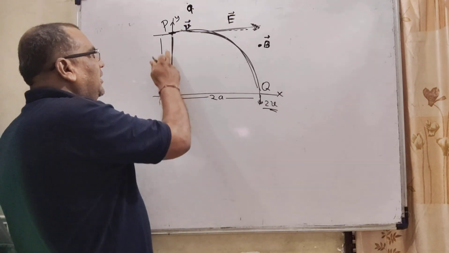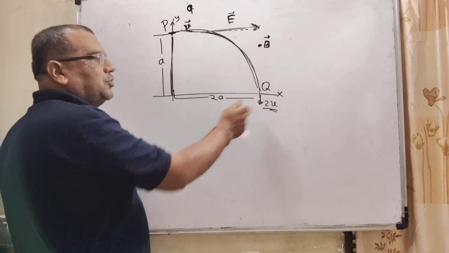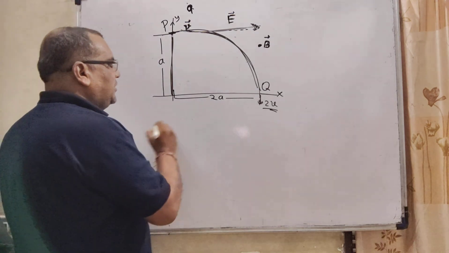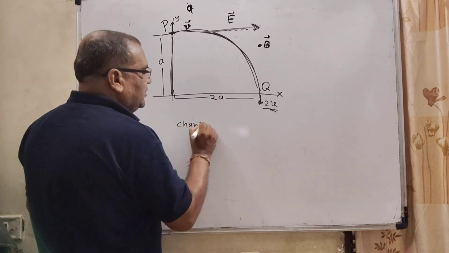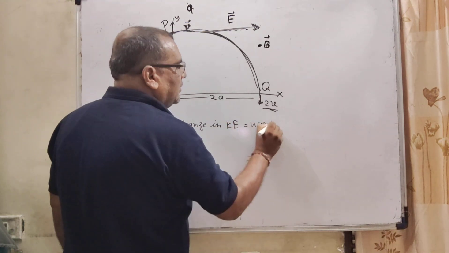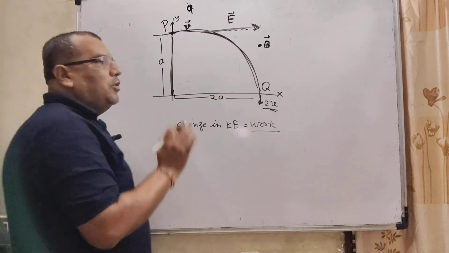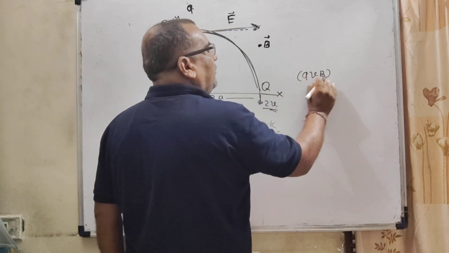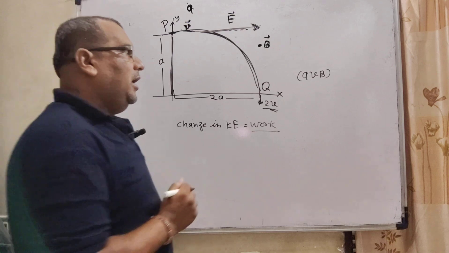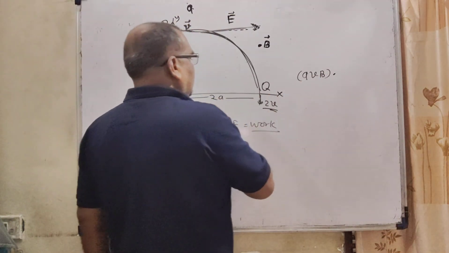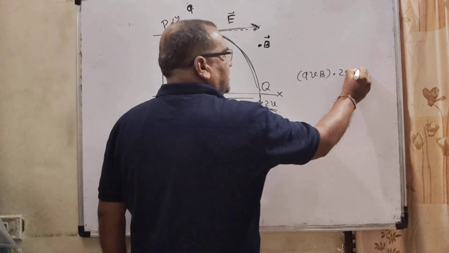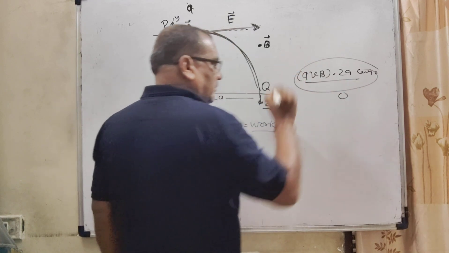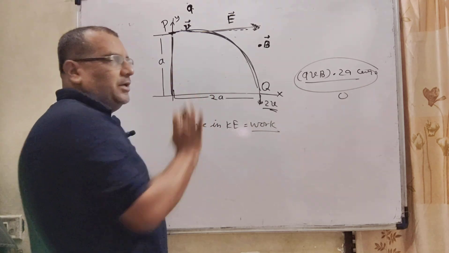Here, the change in kinetic energy: clearly, here the velocity is V and here velocity is 2V. Therefore, change in kinetic energy and work-energy theorem: this change in energy is equal to work done. So here, the change in kinetic energy equals work. So here, work is only due to the electric field, not magnetic field. Why? Because here, the magnetic field is B and the force on moving charge is Q V B. And displacement we can say is 2A and cos theta, that is cos 90. So here, the work done due to the magnetic field is zero. So here, work done is due to only electric field.